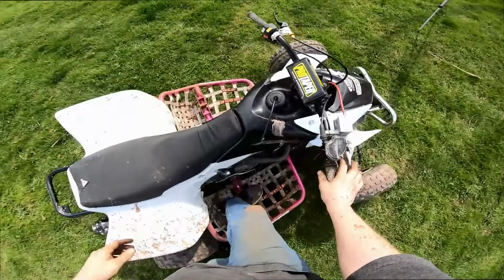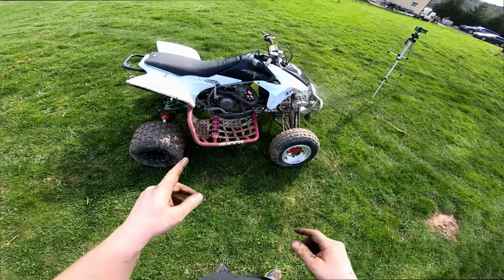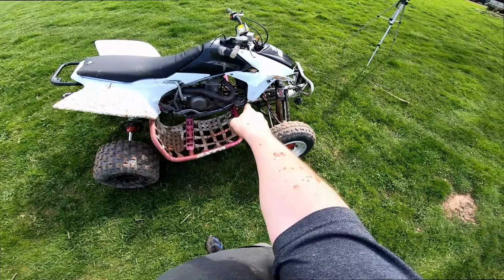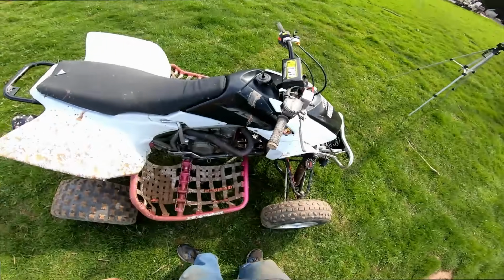Tell me, what do you think? I like this one. I actually think this might beat my YFZ 450 in a race. This thing really pulls hard. Let's see the fan going there. Good. Well, we know the fan works.